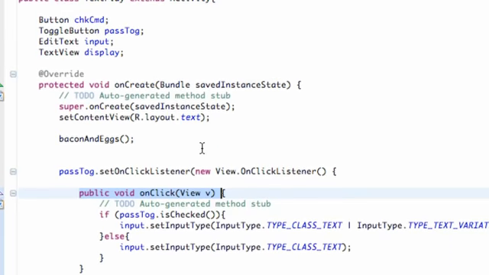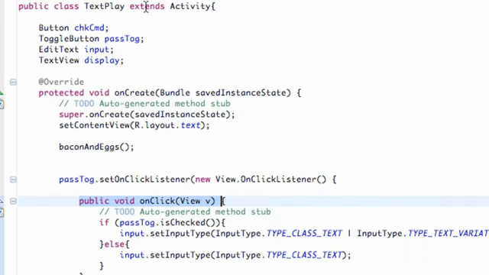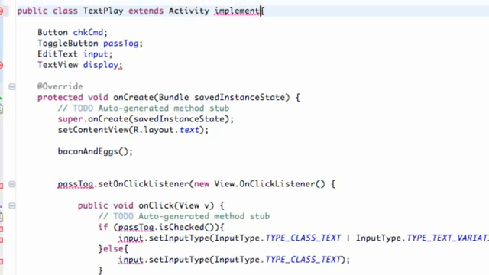So what we're going to do is scroll up to the top of our class, and it says extends Activity. Again, when we extend a class, we can use some of the methods. But what we can also do is implement a class. You do that by saying implements, and then you say the class that we're going to implement. We're going to implement the View.OnClickListener class, so we can basically use the method from that class.